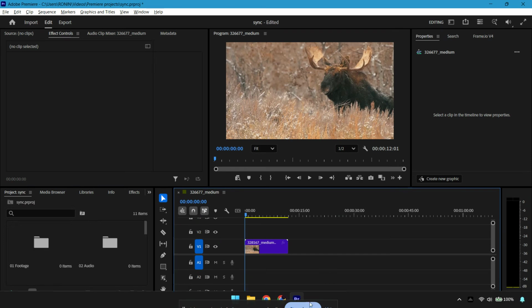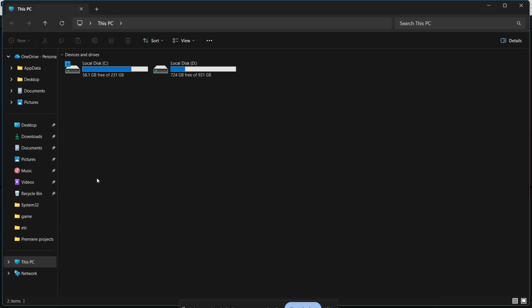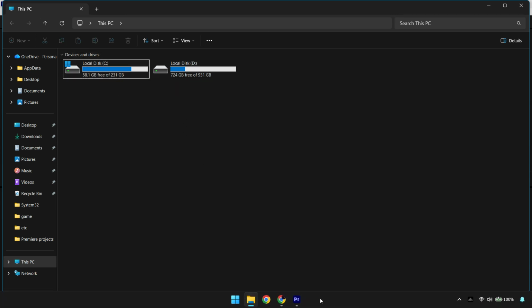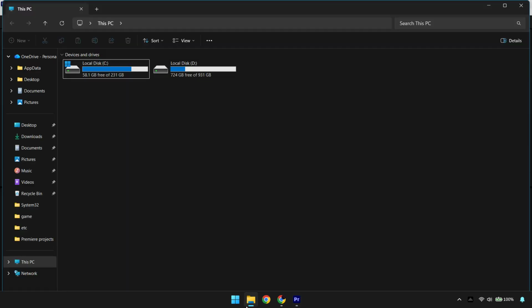Next, check your storage space. Error code 39 can happen when Premiere doesn't have enough room to write the exported file properly. Go to the destination drive you're exporting to and make sure it has at least double the space of the estimated final file size. For example, if your video is expected to be 5 GB, try to have 10 GB or more available. Also, make sure your system drive isn't completely full, because Premiere uses temporary files during export, and that can also trigger errors.